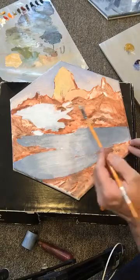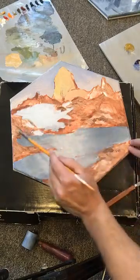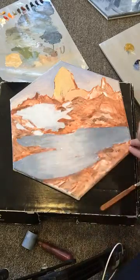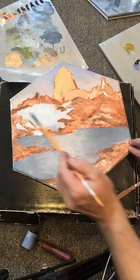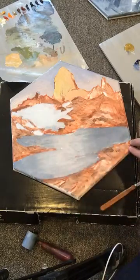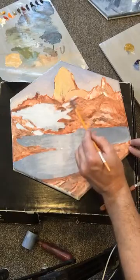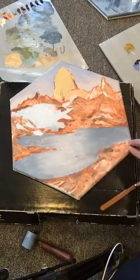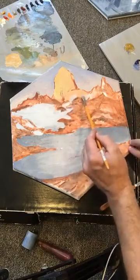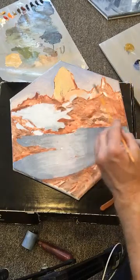Got some other areas on these rocks on the side. I am going to be abstracting this landscape, so it doesn't have to be perfect, and I don't have to get it exact. And even some of that up into some of these areas. I think I'm fine if some of this starts to blend together. It's still got some wet paint on it.